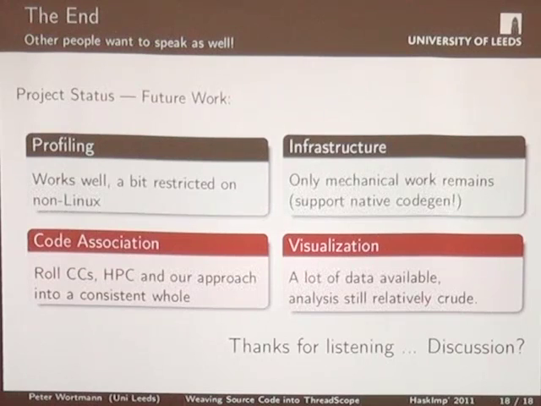Two things are still pretty much missing. The code association can probably be improved quite a bit. Samal was also working on this. It might be an idea to draw all those source code annotations, which have been done in a number of ways on cost centers, coverage, breakpoints, whatever. All that could probably be merged into one and improved on top of that.